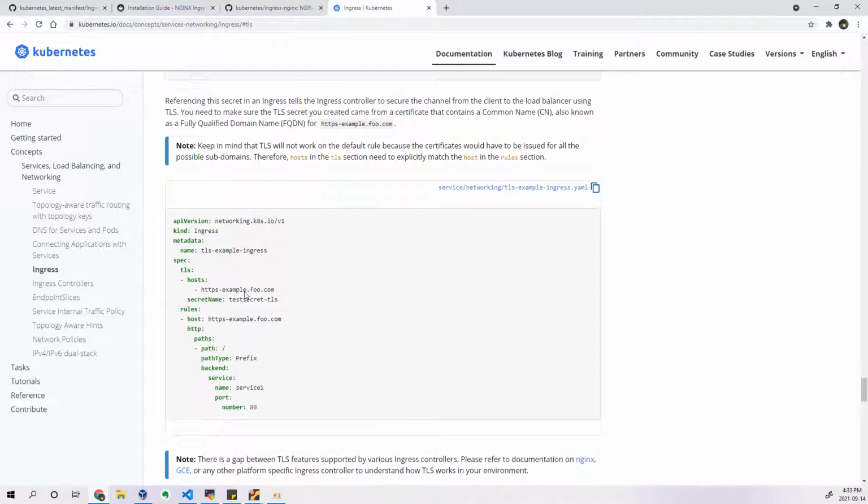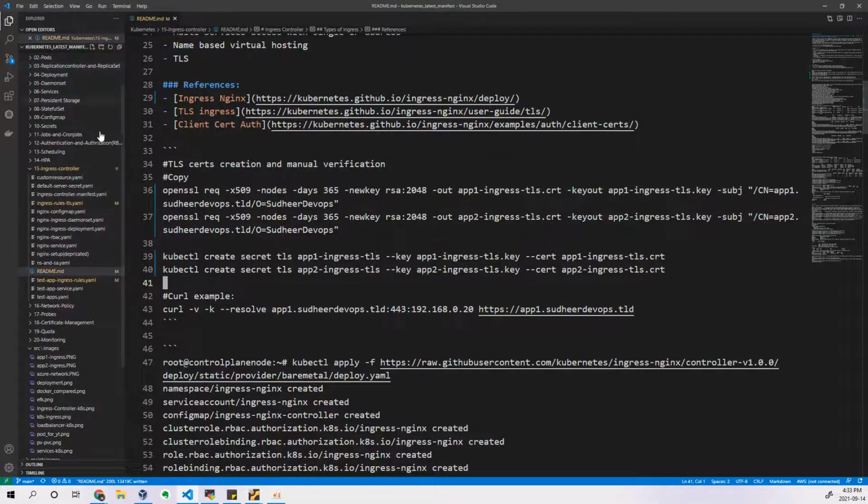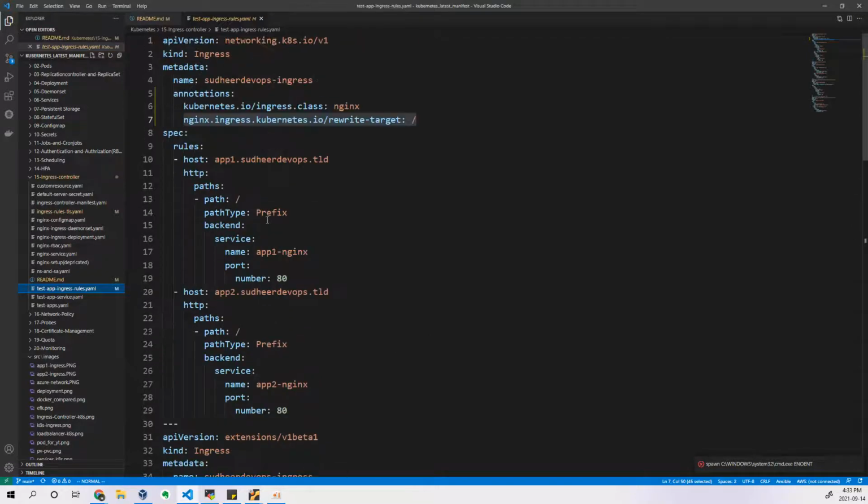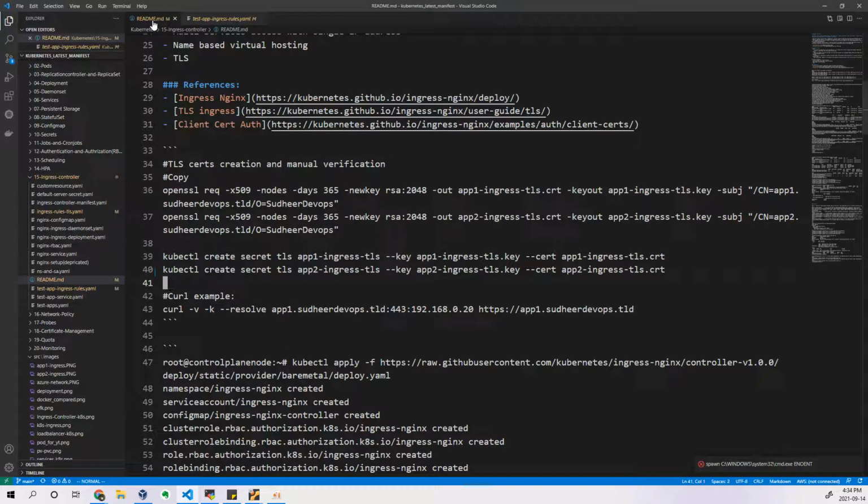Let us take the example we did previously. This is the one we have used. Now we will be adding TLS for these particular domains. So first I need to generate a certificate for this domain and this domain. For that you can go through this particular section which I added here. You can just directly copy paste, but you have to change your CN, common name. Common name is nothing but your domain name that you have to add. Organization you can add anything you want.